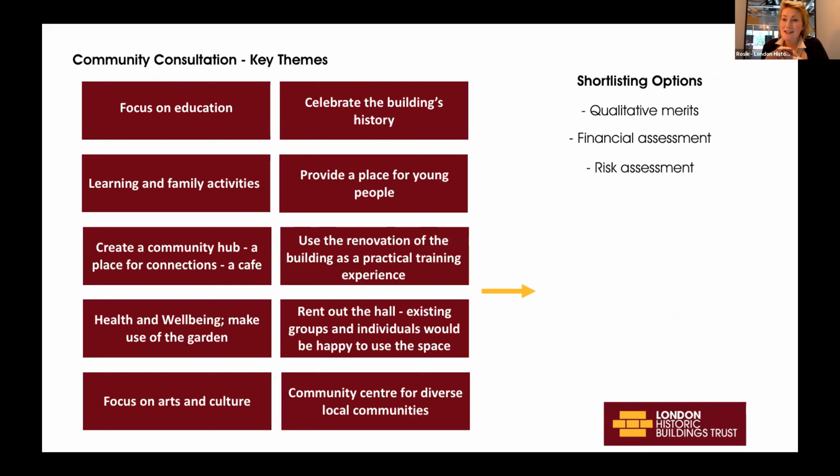Now, out of our community consultation came a number of key themes which are included in our report. And just to pick up on some of these, focus on education was really strong, creating a community hub. Health and well-being, the garden came through really surprisingly strongly. People really wanted to have green space, celebrating the building's history, providing a place for young people.